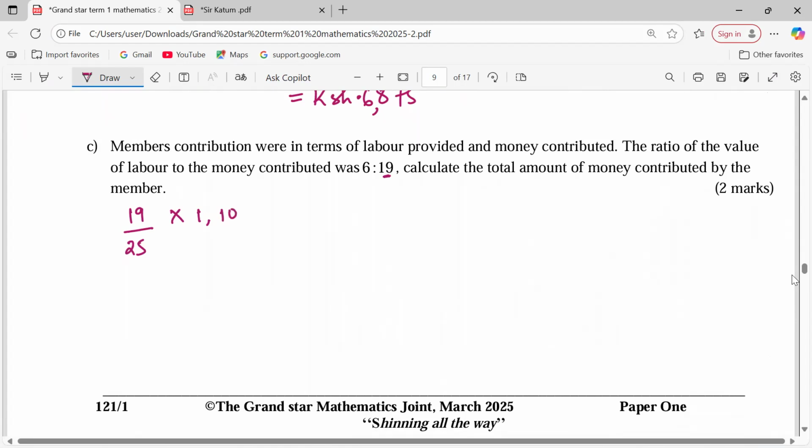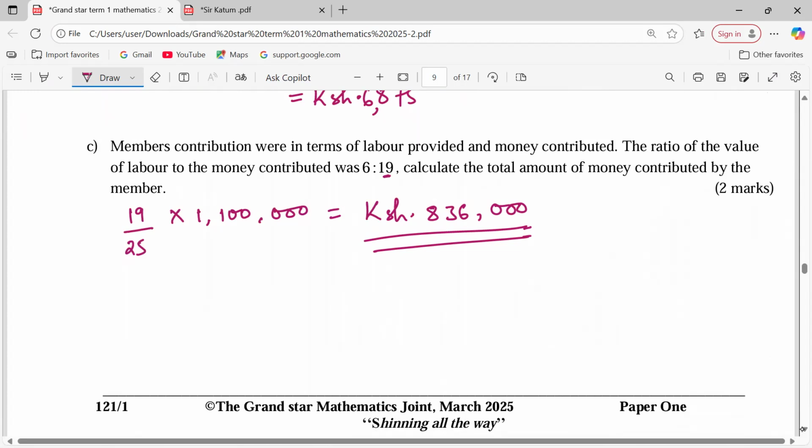You either participate to give labor or you give the cash. So the money that they would give is going to be 836,000 Kenya shillings. So that is the amount each. Okay, the total amount that they gave is money. The other part became labor. I hope you understand that language now when it comes to constructions.